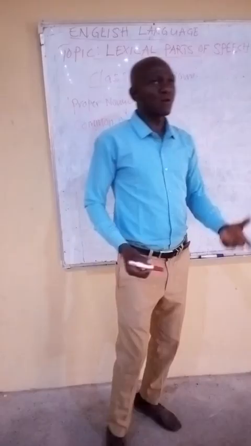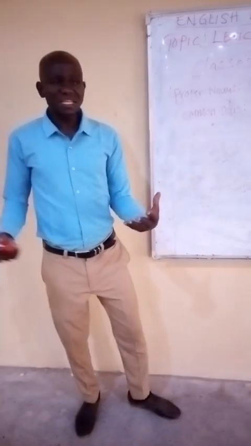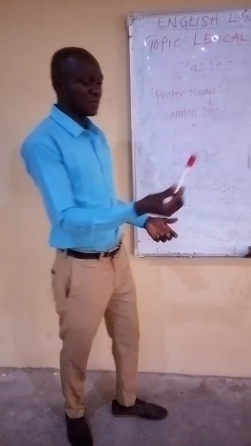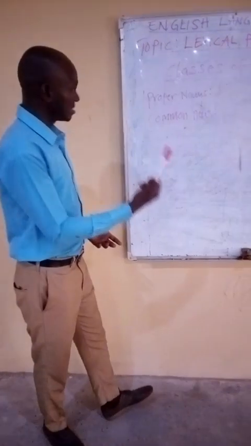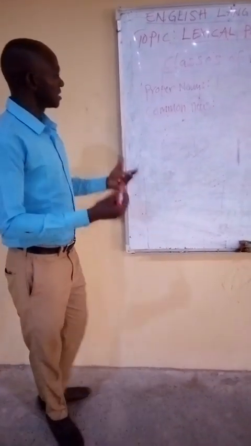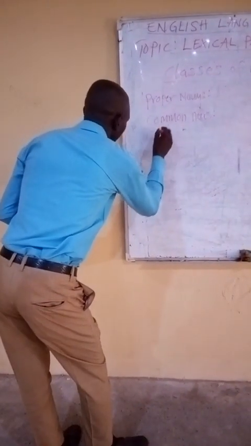We are talking about common nouns. We're talking about objects like a table, things like a bench. They are also known as common nouns. Even the marker I'm holding is also a good example of a common noun. We also have collective nouns.